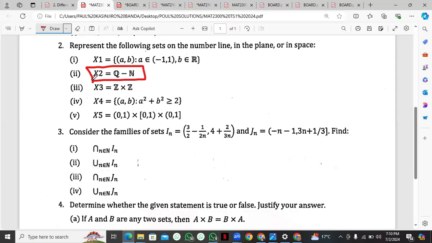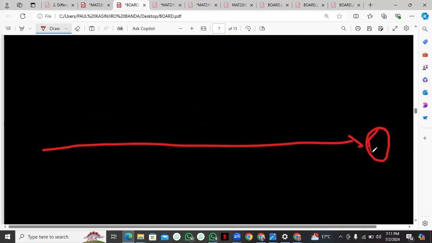And then rational numbers, we know that they are all the numbers that can be expressed in the form of a over b. So what you can do here is come up with an arbitrary number line. If we represent this on the number line, not actually the normal number line, but we can say that we have a number line here that represents these rational numbers with these symbols. And then we can plot some numbers. So if I have 0 here, I have 1, I have 2, I have 3, and then I have 4 there.